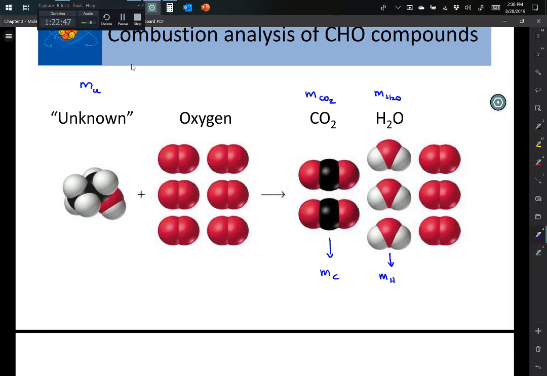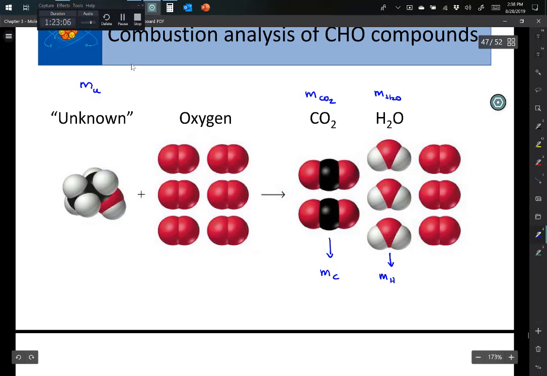And the way I'll do that is I'll just use the mass percentages that I've calculated already to calculate how much there is. So if I know that I have 10 grams of water, I know 11.19%. That's the percentage we calculated before. That much of it is hydrogen, right?